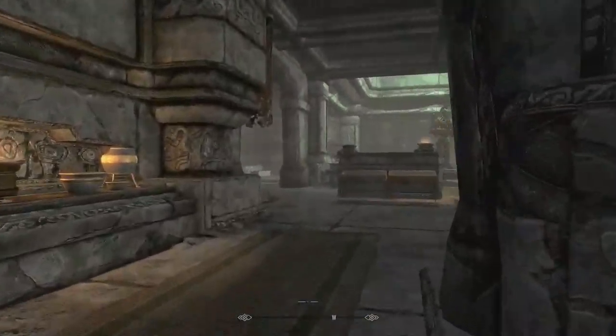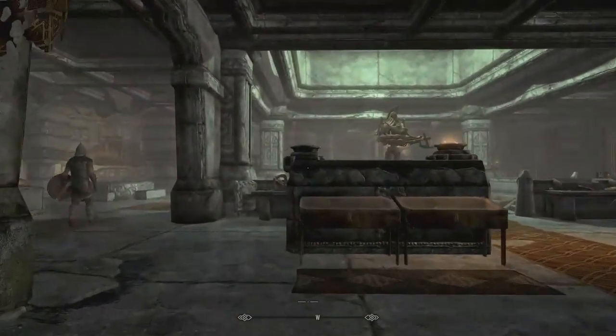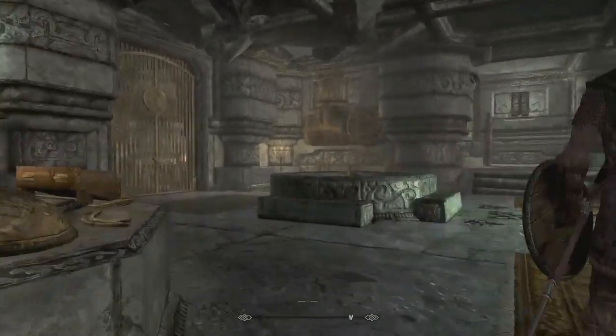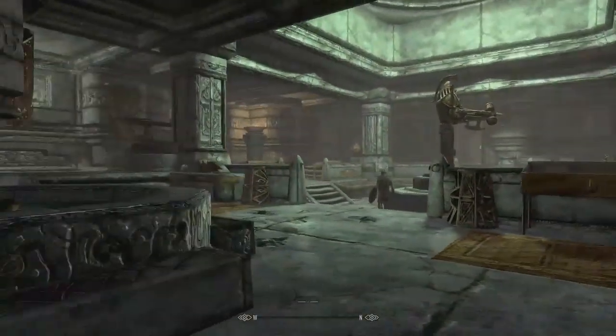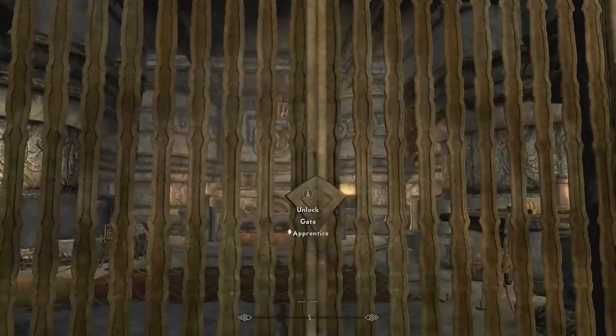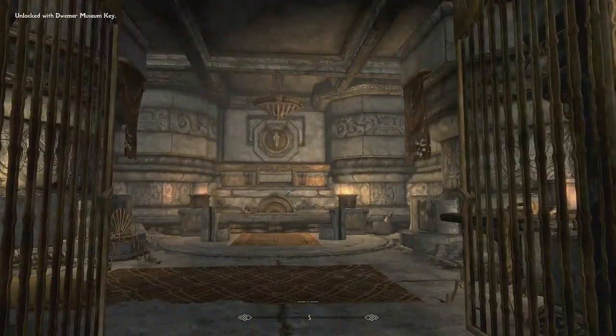Keep to the left-hand side, because I'm going to walk you through finding the vault key either way. The vault is over here. You want to walk past all these guards, and it's right over here. So it's an apprentice lock right here, and we can open that with a DWEMER Museum key.